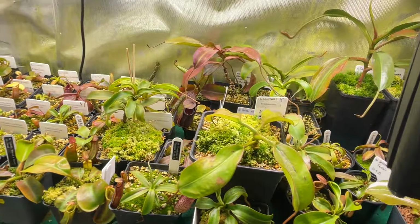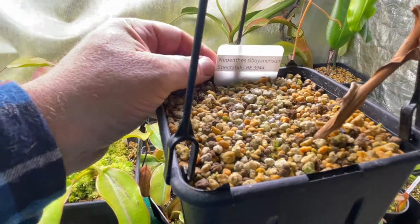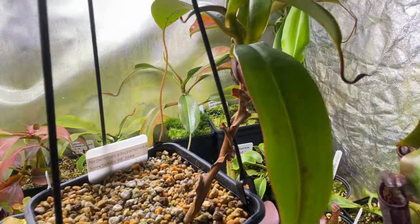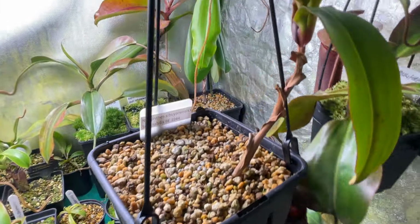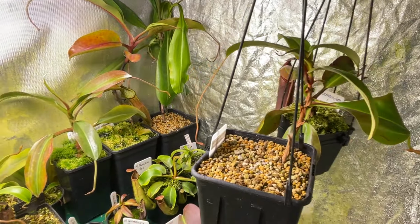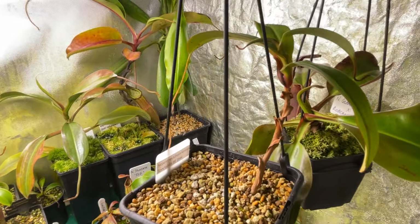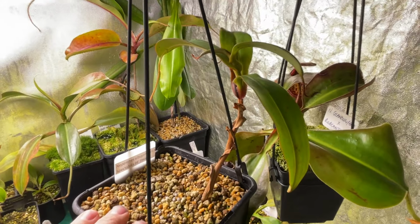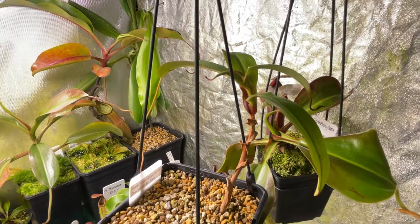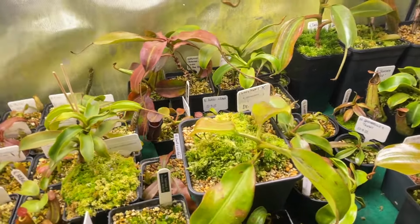This is a new addition. Sibirensis spectabilis. Unfortunately, I've just cut the old pitcher off. And it was an awesome pitcher. I'll see if I can stick a picture in here and show you what that looked like. But it is what a plant. It's like a large Hamata crossed with Northiana. That's what I thought anyway when I saw it.